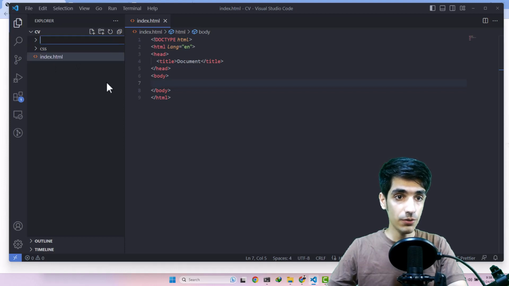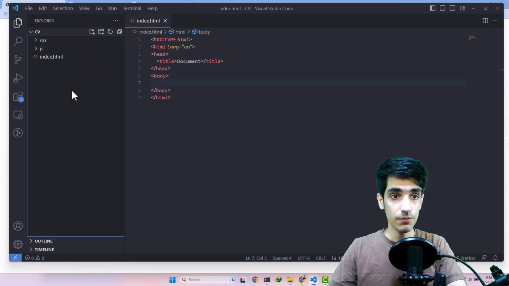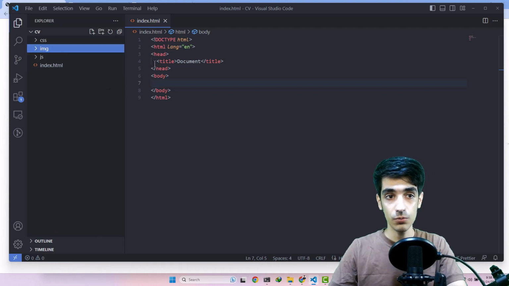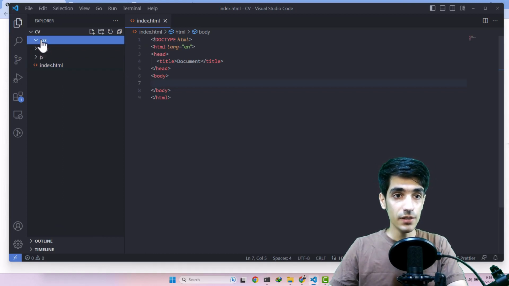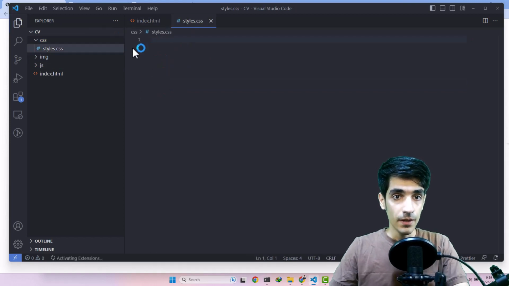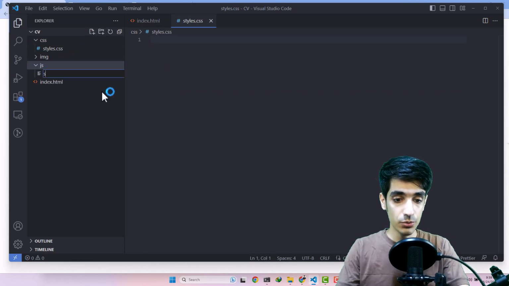Anyway, another folder, call it JS, and this would hold all JS files. And we need another folder, call it IMG, for our images. We put our images inside that folder. And inside the CSS, first of all, we create a styles.css, and inside the JS, we create a new file and call it scripts.js.